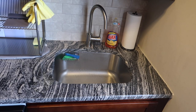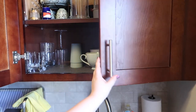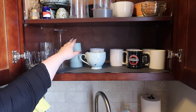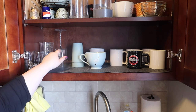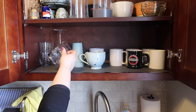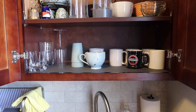This is our sink area — not too much exciting there. We have our drying rack, gloves, and all our cleaning supplies down here, along with laundry supplies since our laundry is in the closet at the beginning of the kitchen. In this cabinet we keep all our cups, bigger mugs, and shot glasses. The regular drinking cups are from IKEA. This wine glass set — I love these square wine glasses, they're just so pretty — we got in a set of two off Amazon. And we've got a ton of coffee mugs, of course.